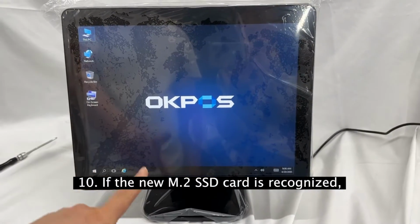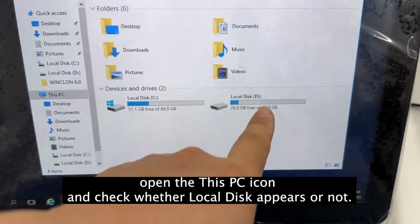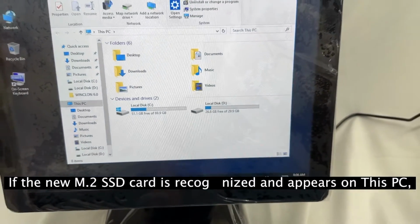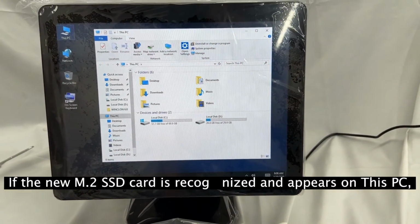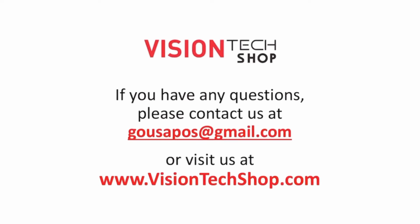10. If the new M.2 SSD card is recognized, open the This PC icon and check whether local disk appears or not. If the new M.2 SSD card is recognized and appears on this PC, you are done. You've successfully changed the M.2 SSD card on your OKPOS Optimus J1900 and i3.